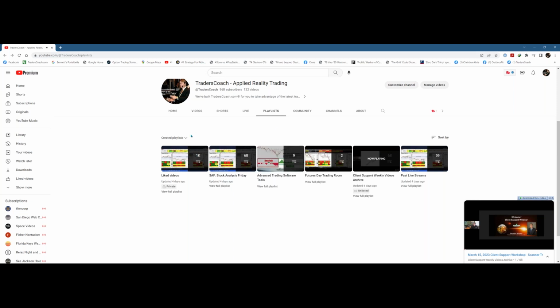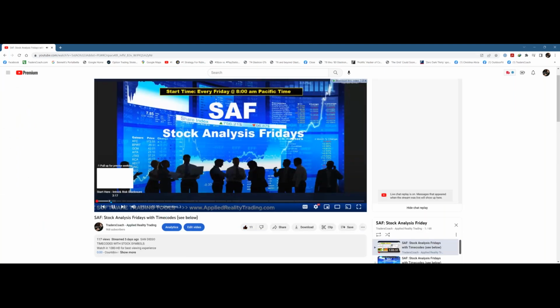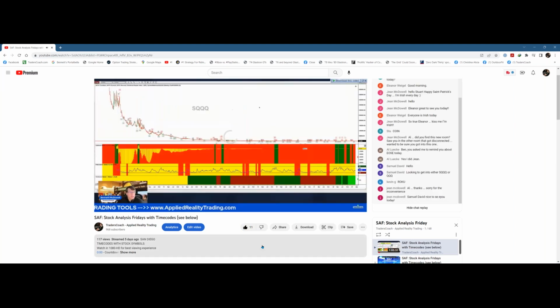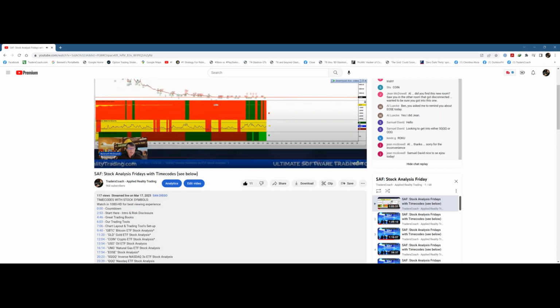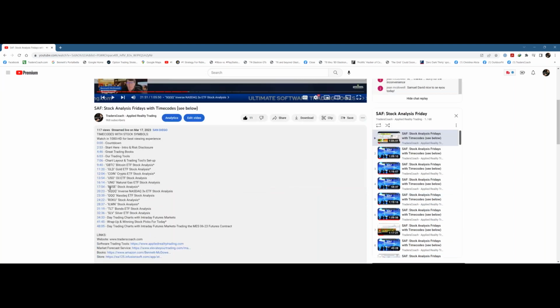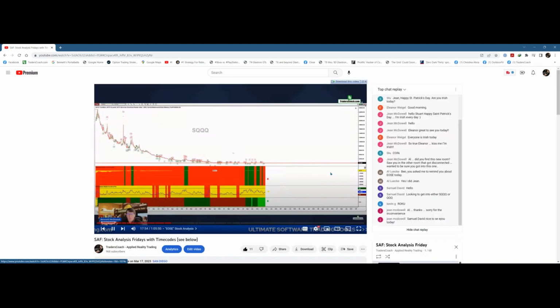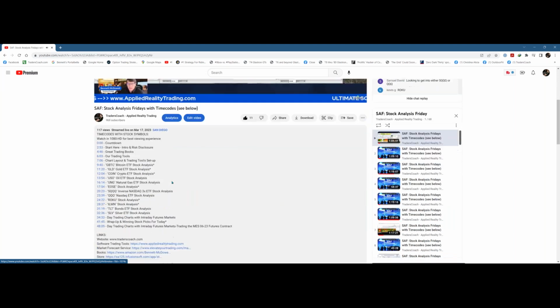But we also have something called Stock Analysis Friday, which is really cool. This is an example of Stock Analysis Friday, where we go over stocks for the day. And what we do is on the recording, if you come down here, you can go to a stock, like here's EOS that we talked about. It'll take you right to the stock, so you don't have to watch the whole thing to find out what interests you. Okay, so here's GBTC, which we were recommending.